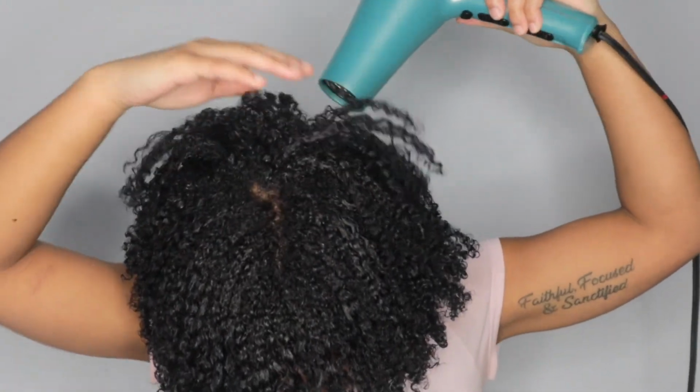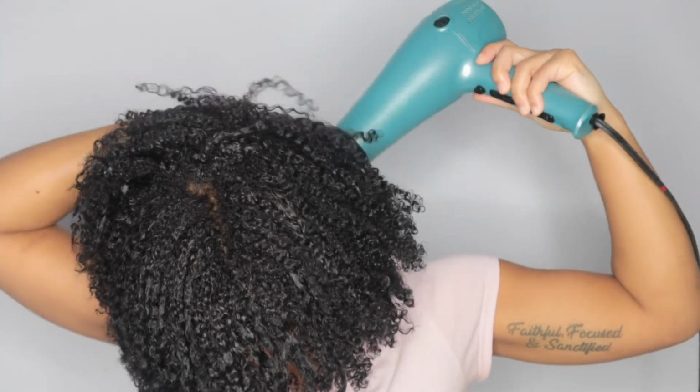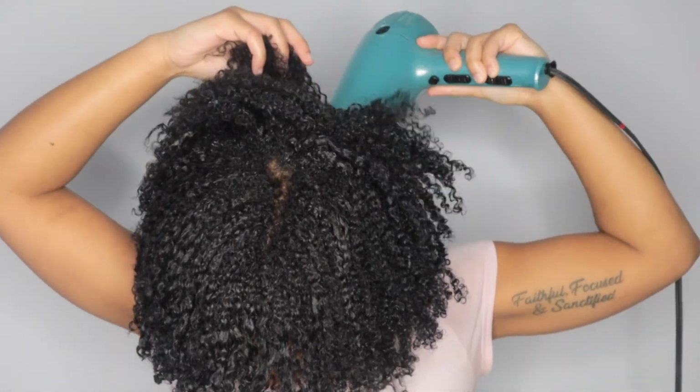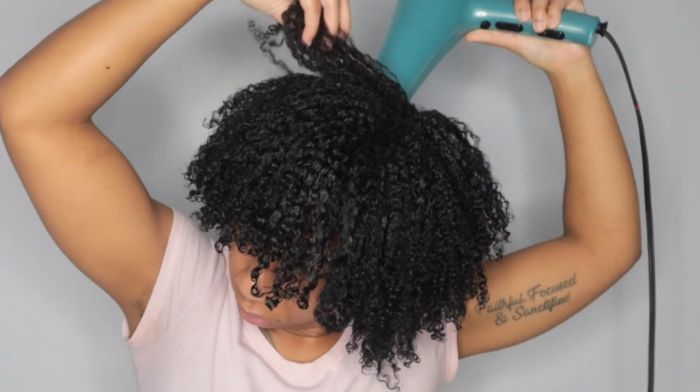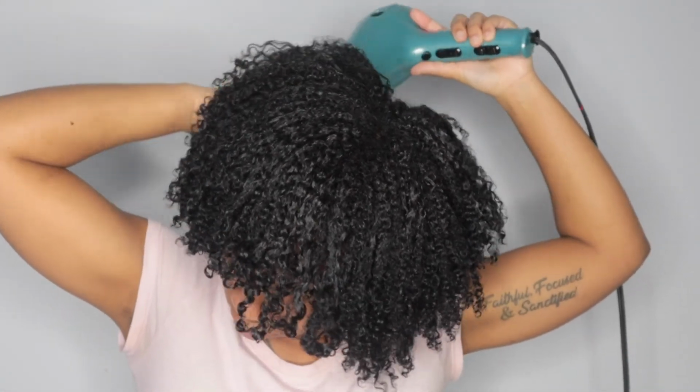Looking pretty good. Like I said, my hair was very soft. The Eco Styler and the mousse left it nice and soft, not crunchy or anything. And this is where I'm just using the blow dryer to fluff up my hair, or just separate it so it's nice and frolicky and not stiff like how it's looking. This is a tip I did get from the natural hairstylist.